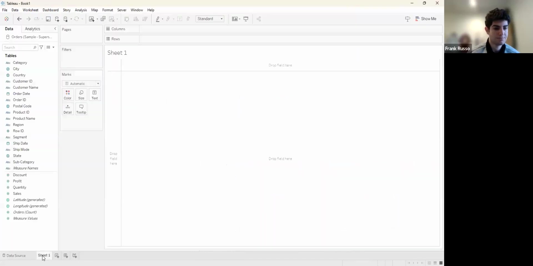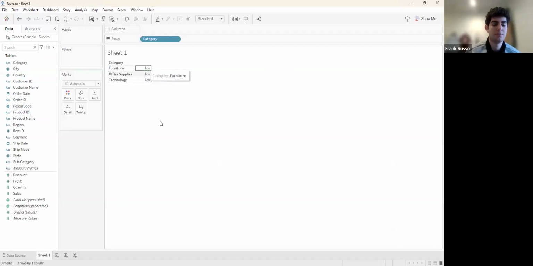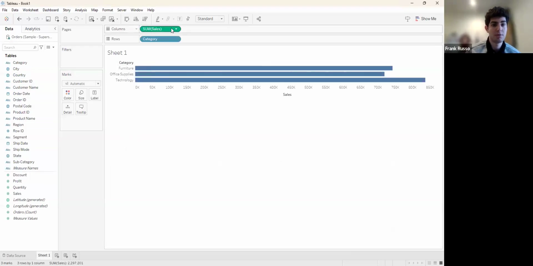So we could go into sheet 1 again, and in here, we're going to want to drag and drop the rows and columns like we did before. So the first row that we're going to do is the category of products, right? As you can see here, the company that we're talking about does furniture, office supplies, and technology, 3 main categories. And then with those 3, we're going to see the sales for each. It's automatically going to show the sum of the sales because that's the most intuitive option. Like we talked about, Tableau is very, very smart. So it'll put what you're looking for there before you look for it.